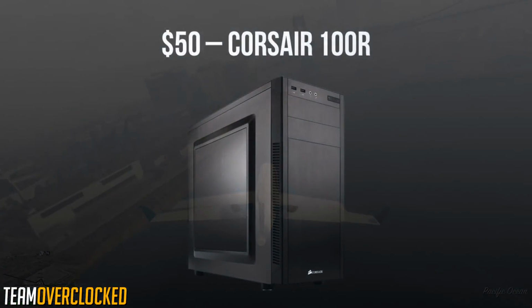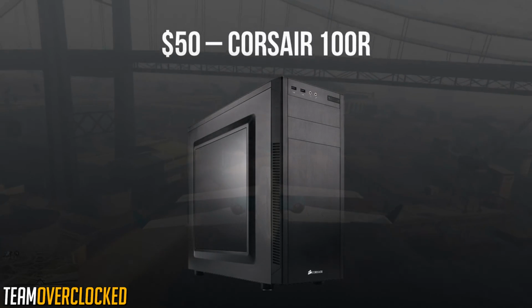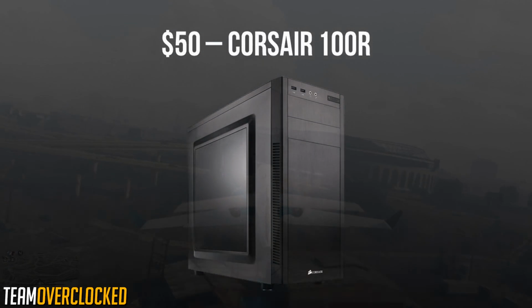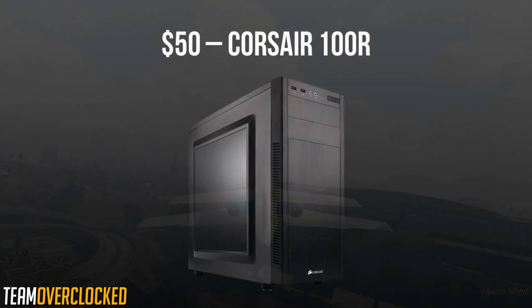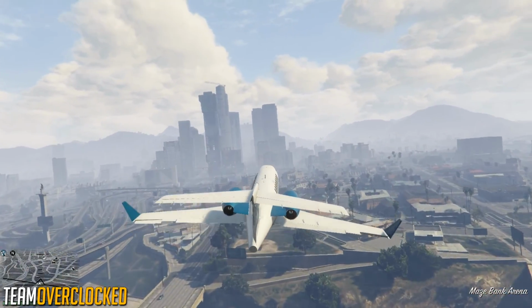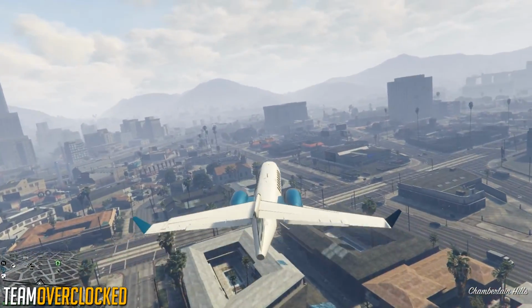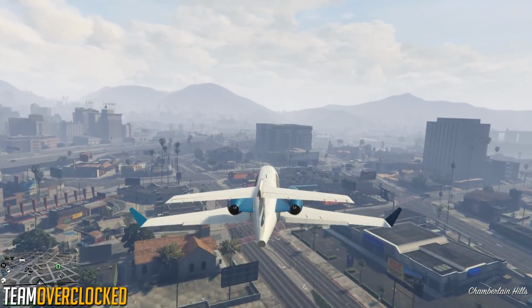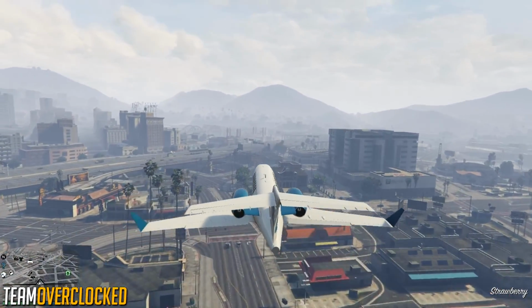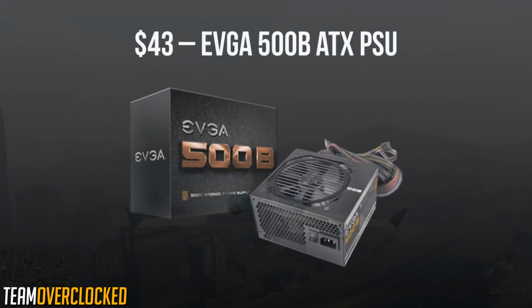For the case, I got the Corsair 100R for $50. Now this case has lots of drive mounts, front panel USB 3.0, and a side panel window. It also looks extremely sleek with its brushed aluminum finish, so this can be looking great wherever you put it. It also has pretty decent cable routing holes behind the motherboard and around the case, so you can't really go wrong with this.